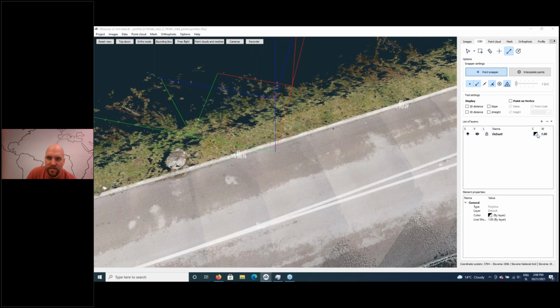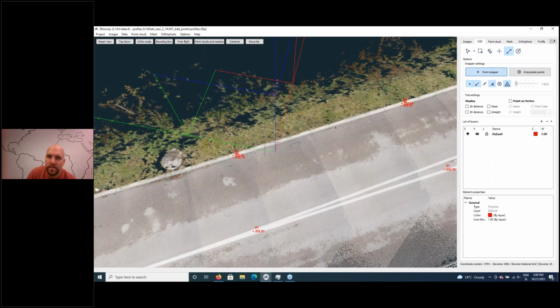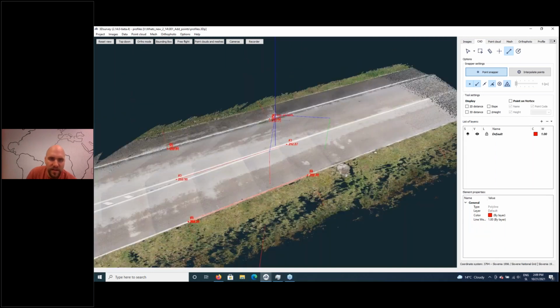Let's make this better visible, like that. Line 1, line 2. Again, here the center of the road, and then the bottom.